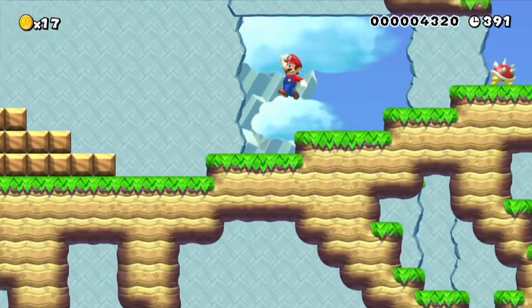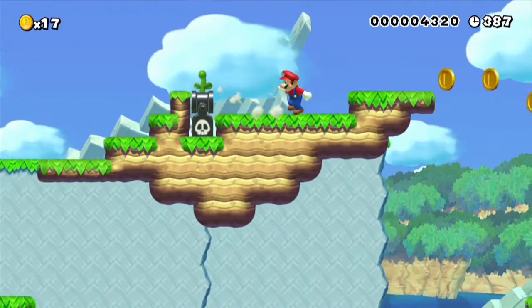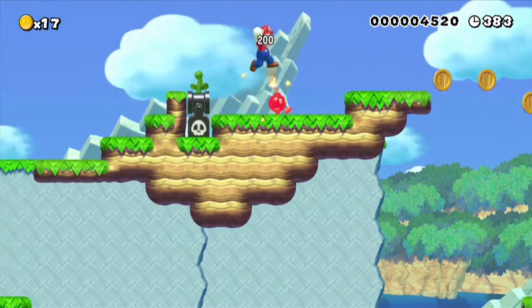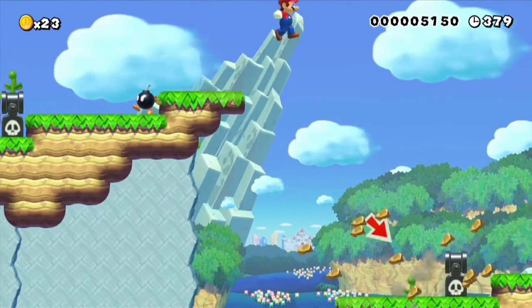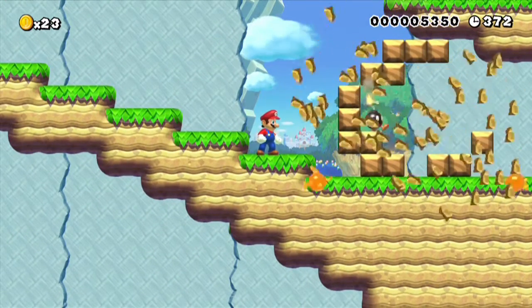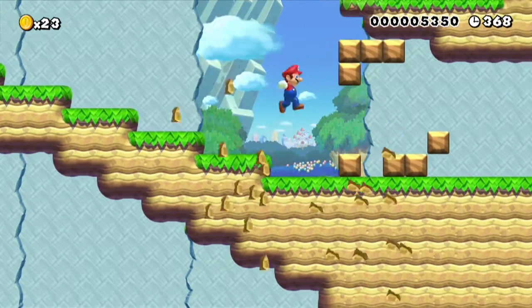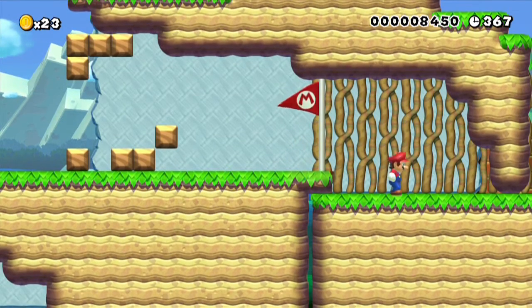So now our main objective is to break into Dodongo's cavern. So what we'll do is wait for a bomb to arrive. I'll close that up. Double that boulder up. And now we can go into Dodongo's cavern.